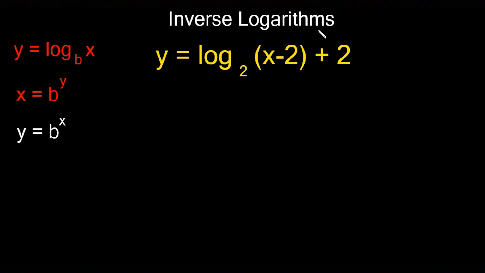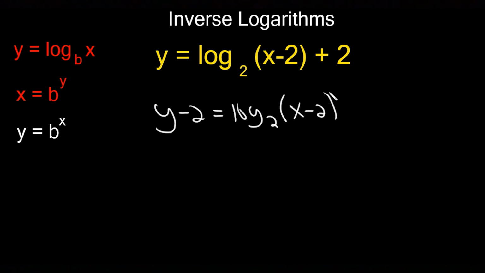Now on this one here, it's not. I have this plus 2 on the end. I'm going to have to go ahead and get rid of that before I do anything. So moving that over, we're going to subtract 2, meaning I'm going to get y minus 2 equal to log base 2 of x minus 2.